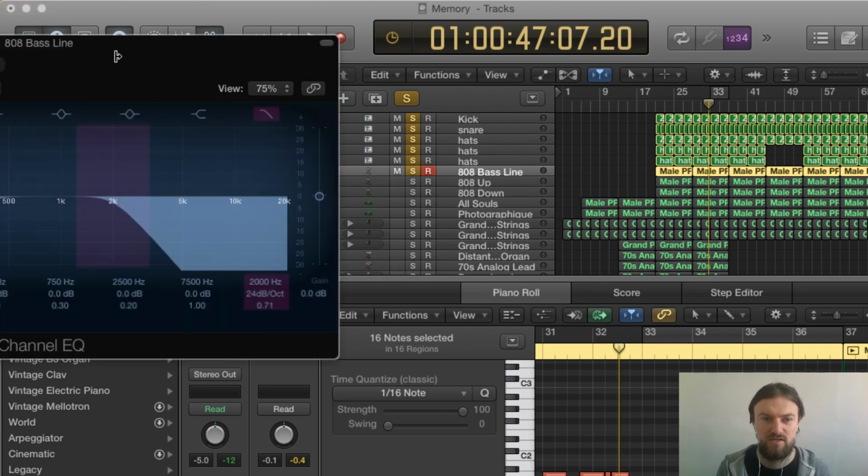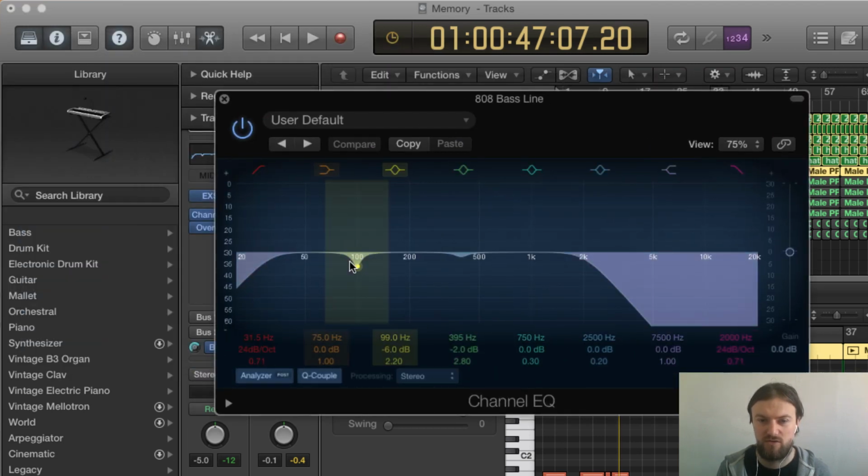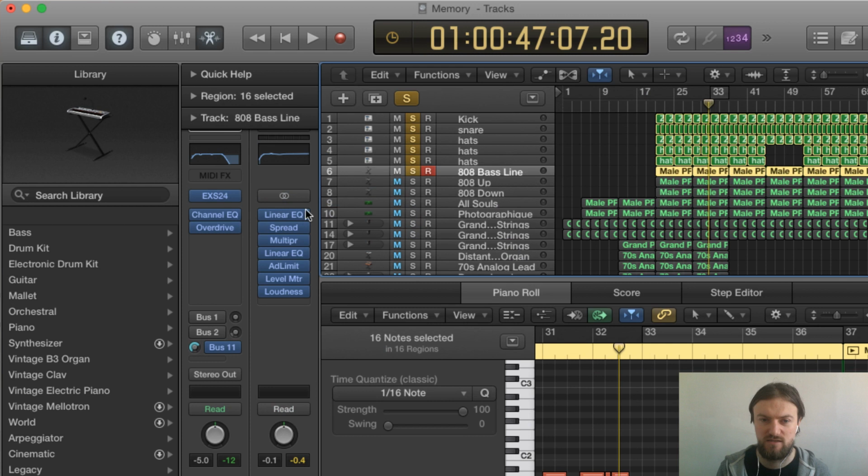We'll just take a look at the EQ on the 808. A little cut where I had my kick drum hitting, and I cut anything below 2K. It doesn't need it. And we have a little bit of overdrive. Take off the overdrive and let's see what that sounds like.